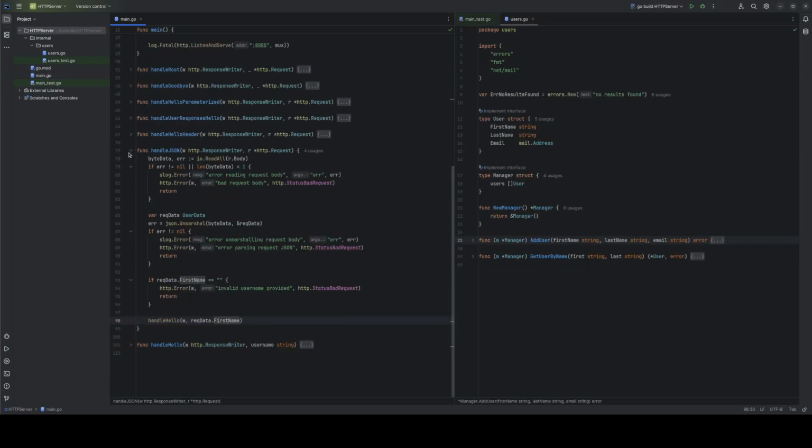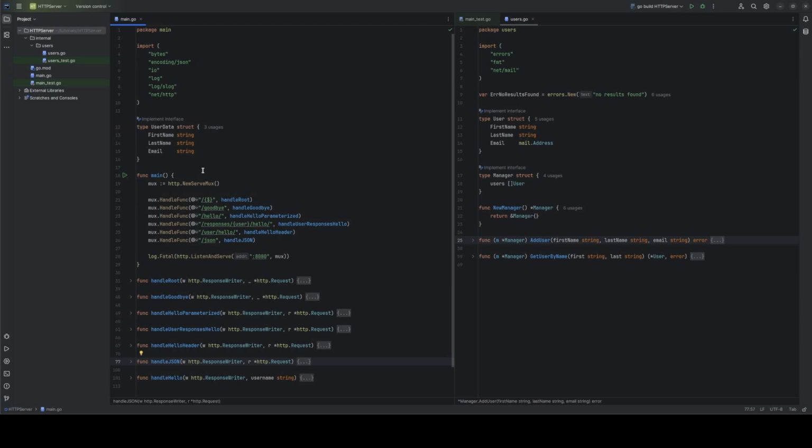With that done, let's go back up to the top. We need to talk about the trailing slashes. You might have noticed that when I wrote this path, I didn't include a trailing slash, but I have for most of these other ones. Why is that? Go, when it's routing, will match as much of the string as it can. And if there's a trailing slash with no child configured, it will redirect to the hello endpoint.